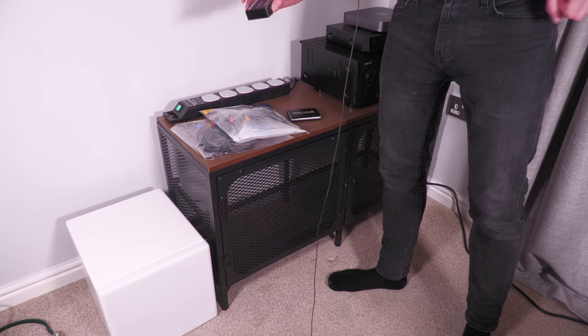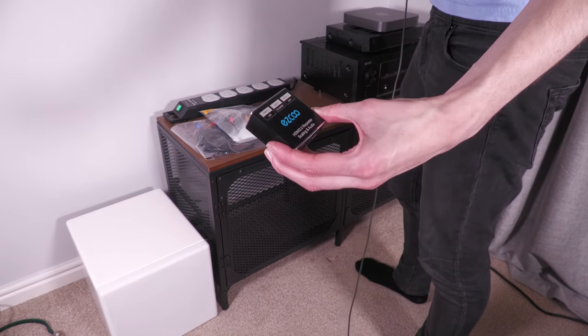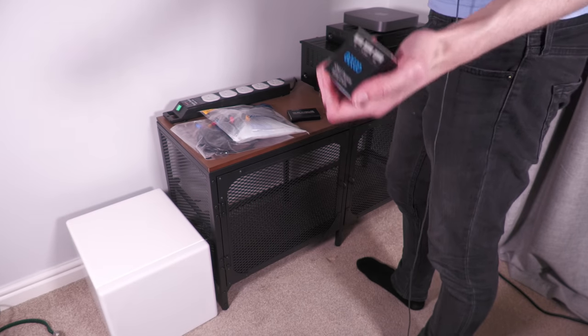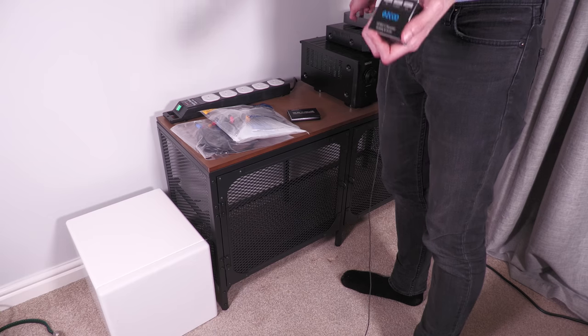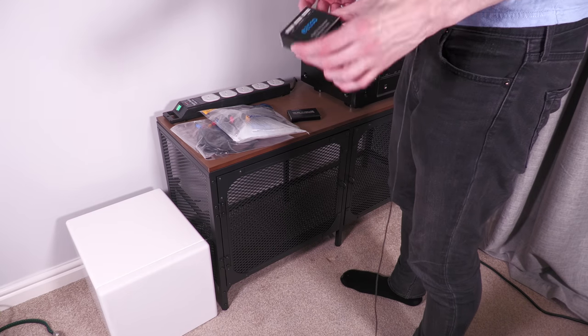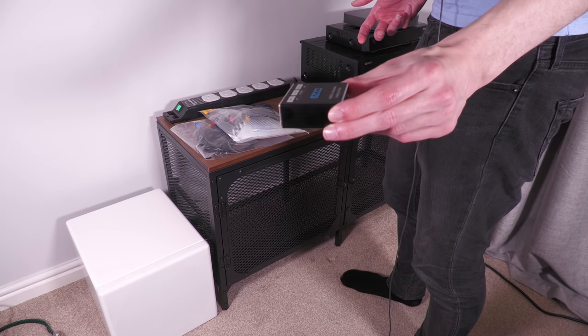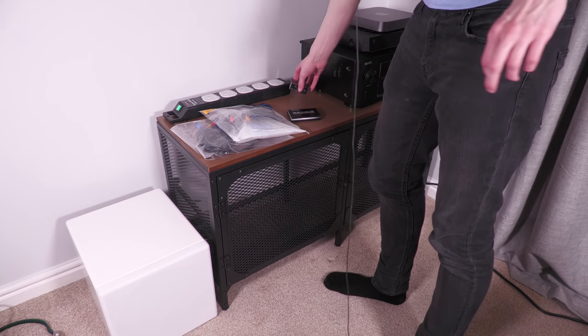A couple little bits of extra equipment. So this is an HDMI EDID emulator. I was using this previously, I made a video about it, because I was experiencing EDID dropouts that were upsetting the Mac Mini and causing it to stop outputting video, and this helped. I'll see if I'm still having these issues, and if I'm not, I might take it out, but I might put that back in if it starts causing problems.